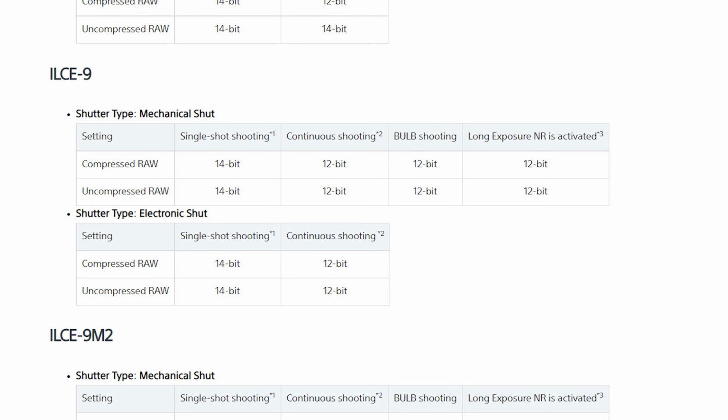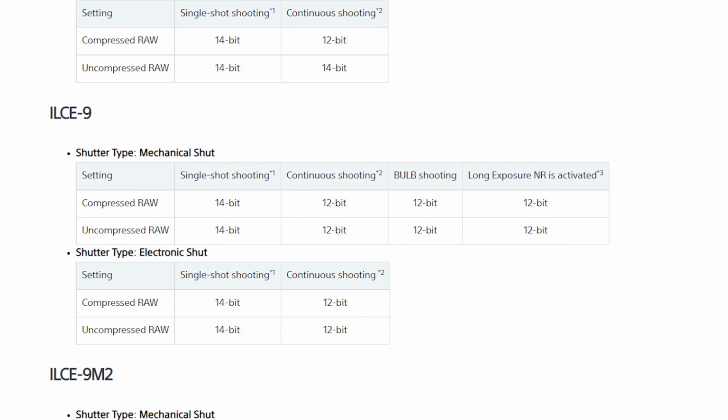And it's sort of worse for other cameras. The original A9, 14-bit, single shot, compressed or uncompressed in a mechanical or electronic. But if you're in continuous shooting, whether that is compressed, uncompressed, mechanical or electronic shutter, you're only at 12-bit.